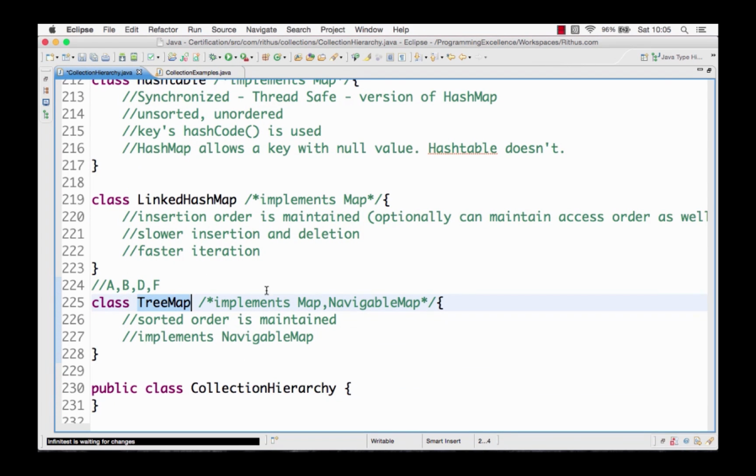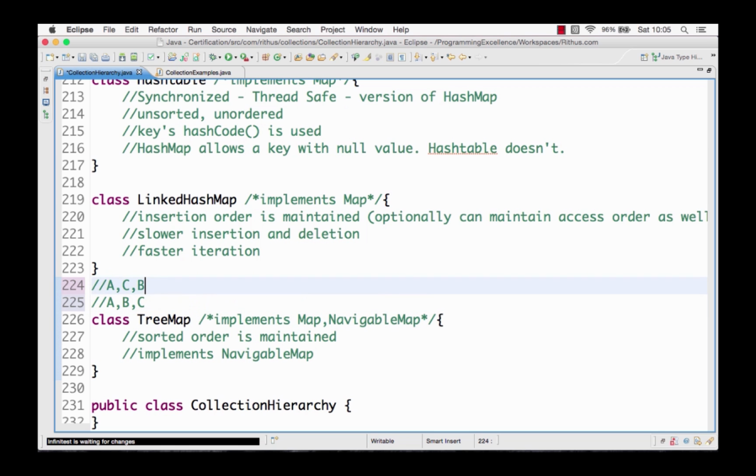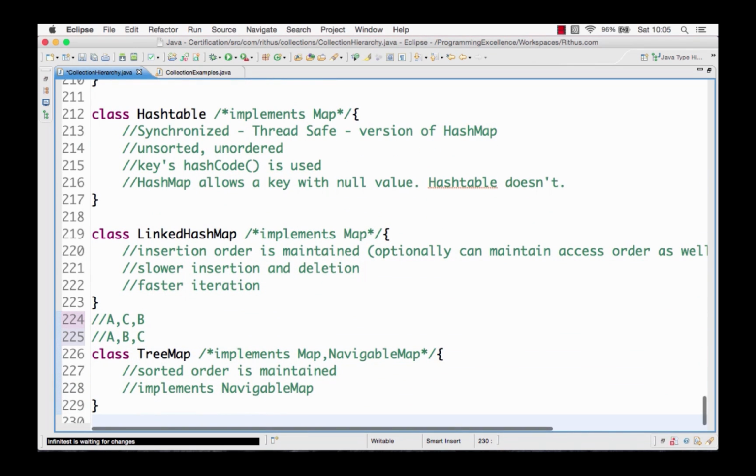The tree map stores the keys in ascending order. So if I insert A, C, B, I'm talking just about the keys, not the values, then it would store them as A, B, C. So those are the four important classes which are implementing the map interface.